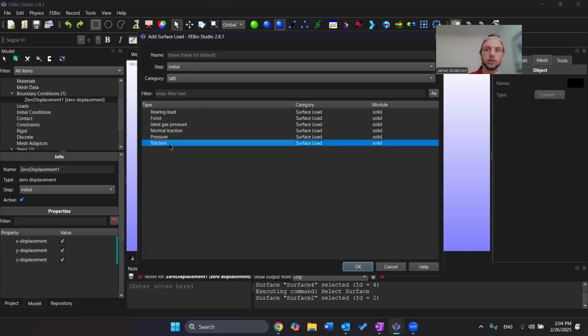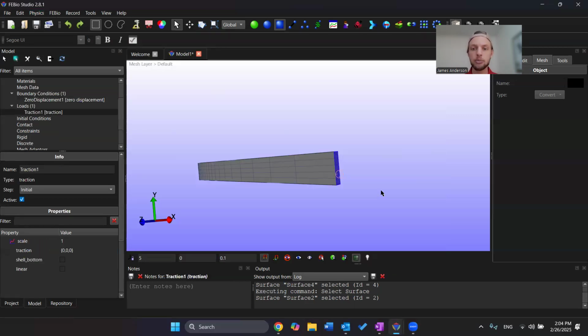We could have done nodal, we could have done a pressure, things like that, but the beauty of a surface load traction is that it will be the same no matter the area or the number of nodes of the surface. It will just give this many newtons of force applied across the entire surface. And so this one, we want to be not part of the initial time step because we don't want it on the whole time. We want it to be just with step 1, so that first second.